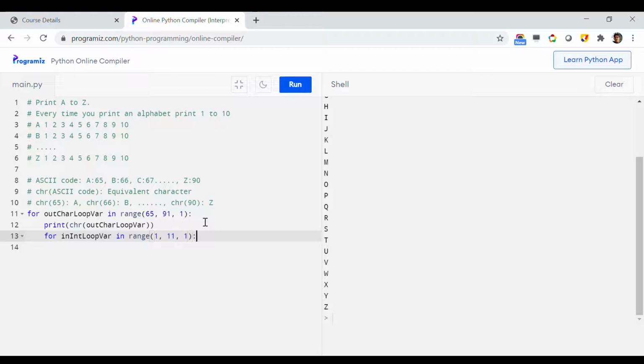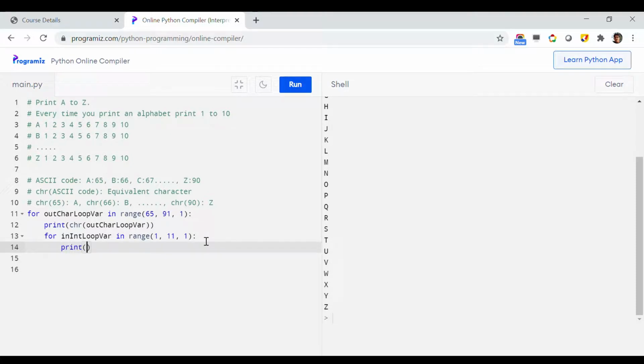So that's my second for loop, which is nested inside this first for loop. And nested means for every iteration of this outer loop, this nested loop will be executed fully. So now let us print the numbers.